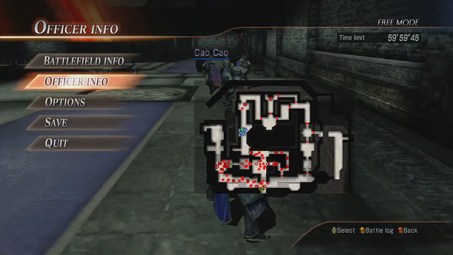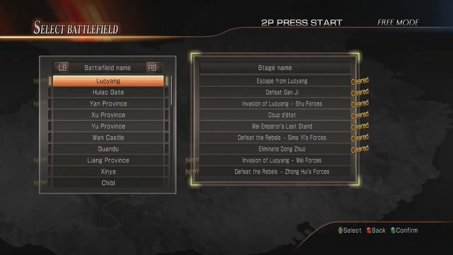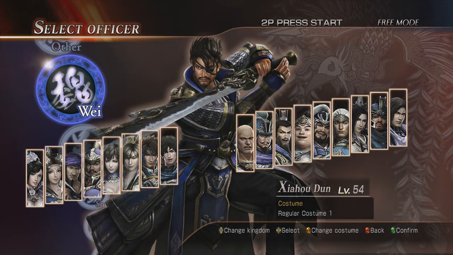And I guess you want to see the weapon, don't you? Dang it. Skip ahead a little bit, guys. I'm stupid. Yes, yep. Quit. Come on. Free mode. Load, load, load. Because I want you to load.